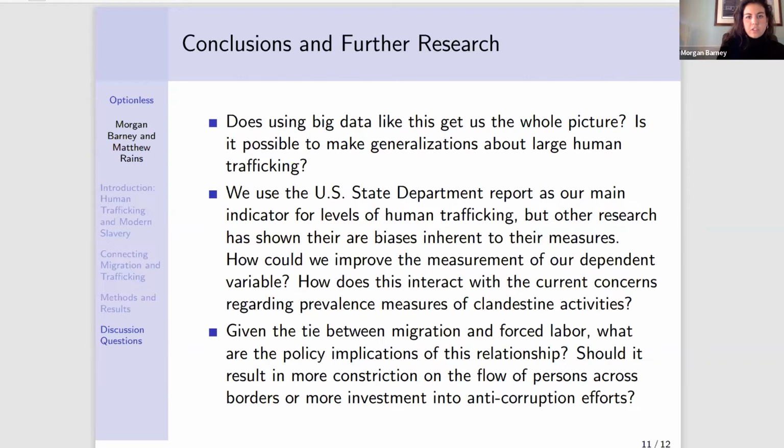Alyssa, thank you for your questions as well. Asking if we considered other sources besides the TIP reports, potentially GLOTIP from UNODC. I haven't personally looked into this report as much. I'm much more familiar with the State Department's report, and even though there is a lot of bias, the coverage and the amount of time that it allows us to look at is really helpful. Matt, I don't know if you had any other thoughts on this one. Yeah, no, it's absolutely something to look into. The primary cost with any sort of research dealing with corpus documents like this is time. And that's a big reason why we chose the Franks data, because it is there and we do not have to go through and code anything.